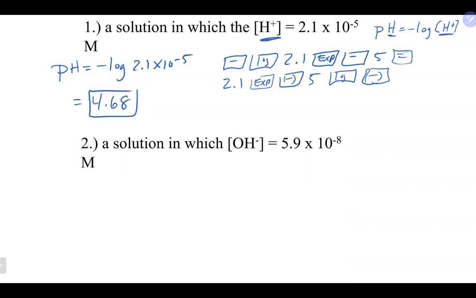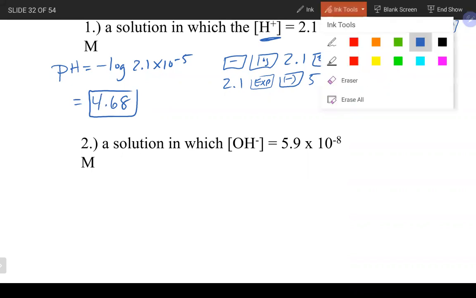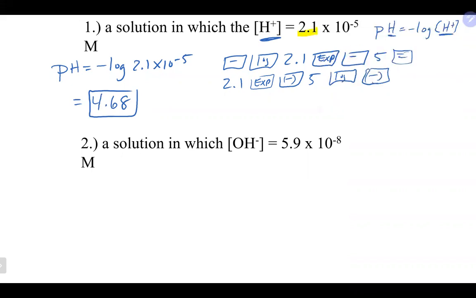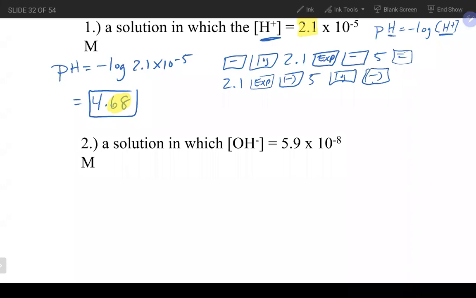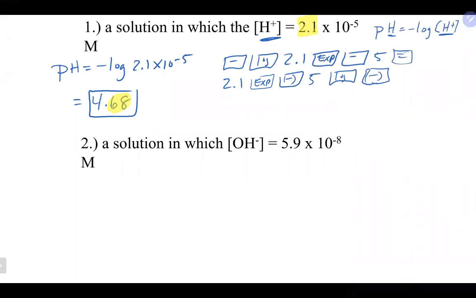In this case, the concentration has two significant figures, which means we end up not with two significant figures, but two decimal places on our pH. Any questions on that? Is this acidic, basic, or neutral? This one is acidic. It is obviously below 7. I might have mentioned it last time, but a reminder that there is just one answer to that question: it should be either acidic, basic, or neutral, not all three together.